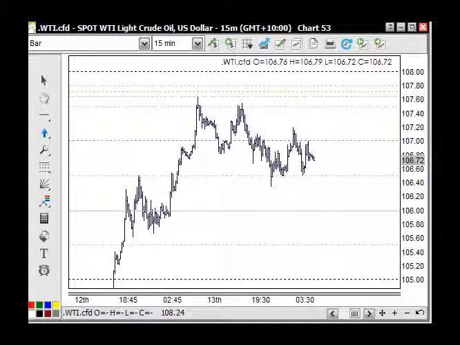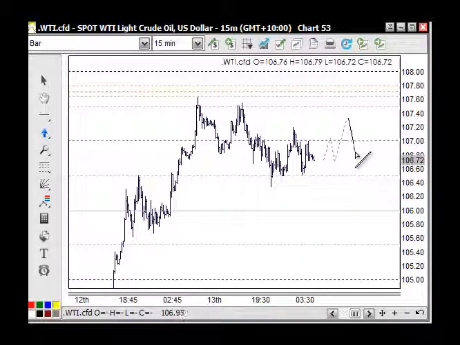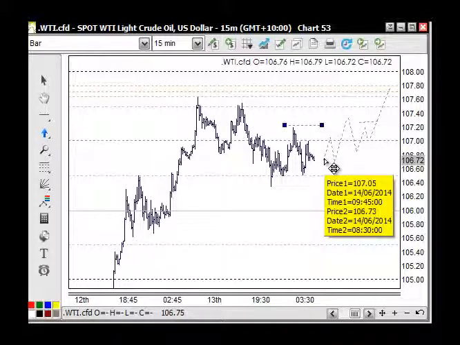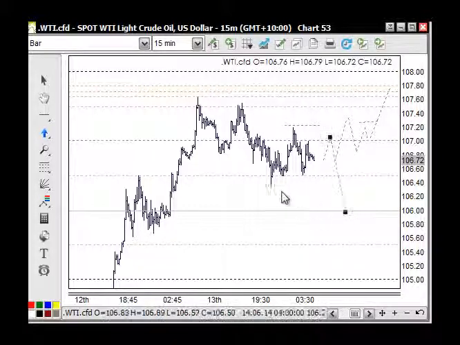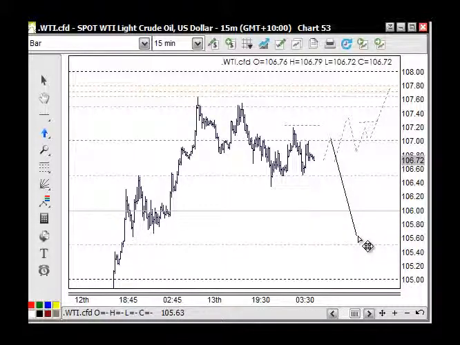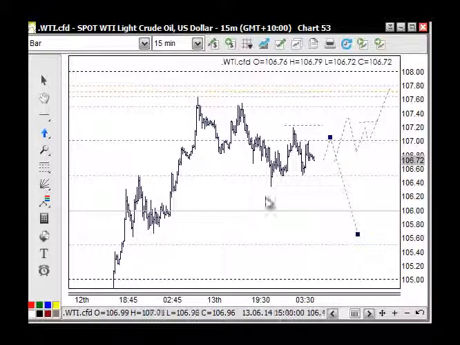If I'm wrong, then the place to trade from, of course, is 107 as support, as tested support. So you'd want to see it move above there, then come back and test it. It's got to sit on it, and then you've got your reference points, and you can move in from that. So that's what you're looking for on the long side, or even this reference point here could be used. Otherwise, if that's not the case, then we can expect this market to take this lower and move back into this area here, and then we'll examine exactly what we've got in terms of patterns.